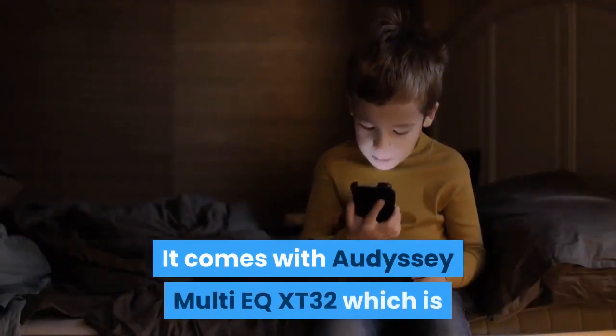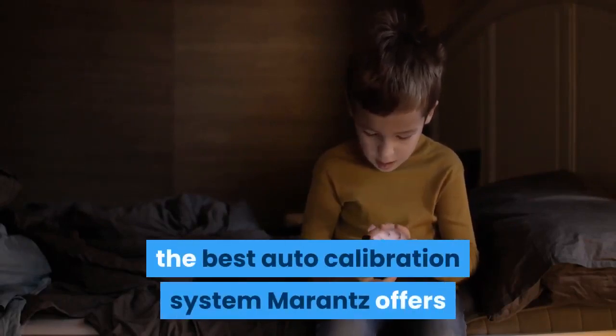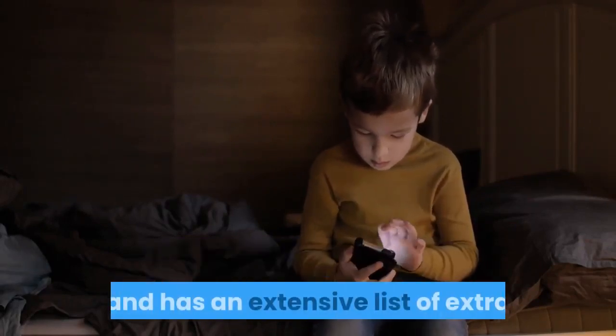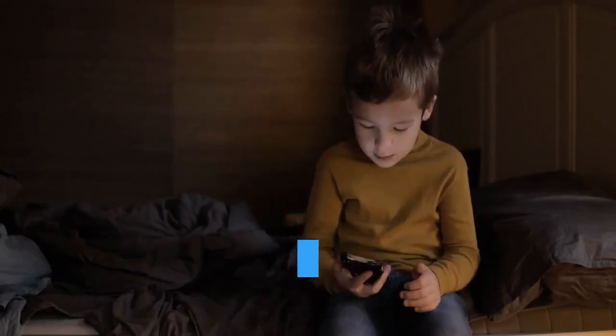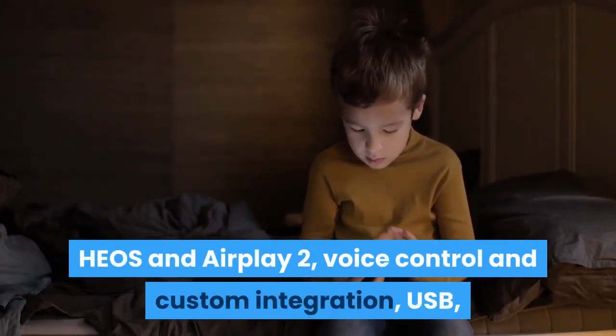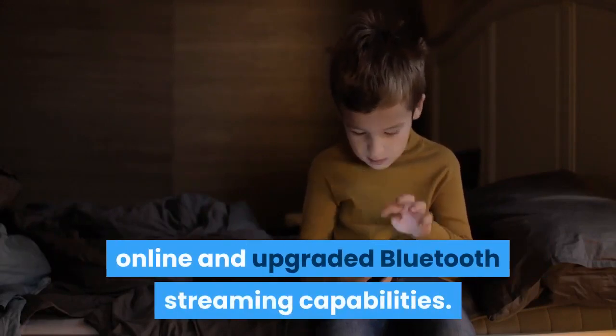It comes with Audyssey MultEQ XT32, which is the best auto calibration system Marantz offers, and has an extensive list of extra features including high-resolution audio, HEOS and AirPlay 2, voice control and custom integration, USB, online and upgraded Bluetooth streaming capabilities.